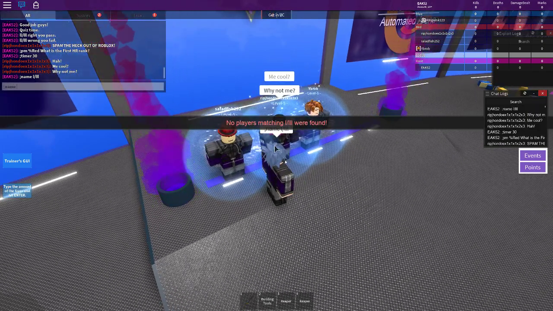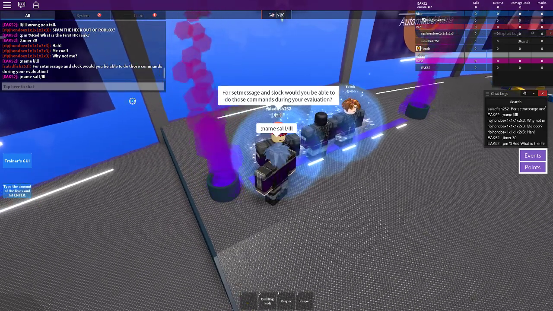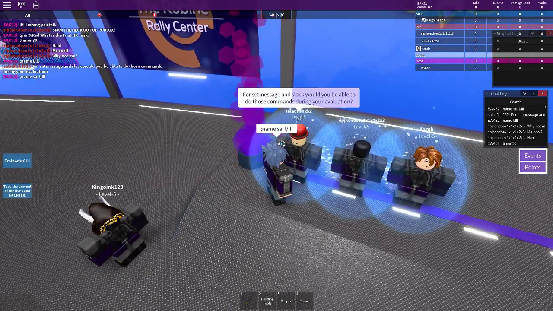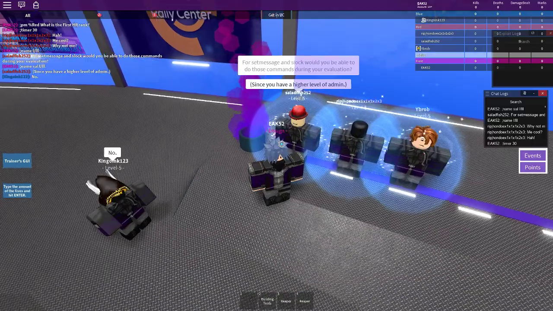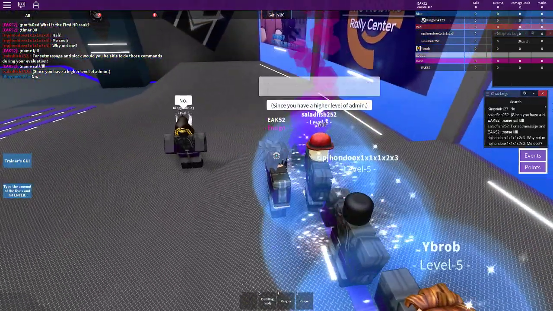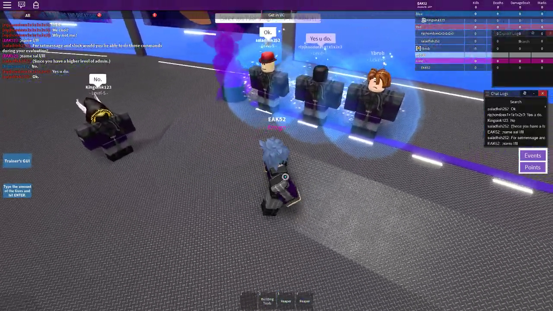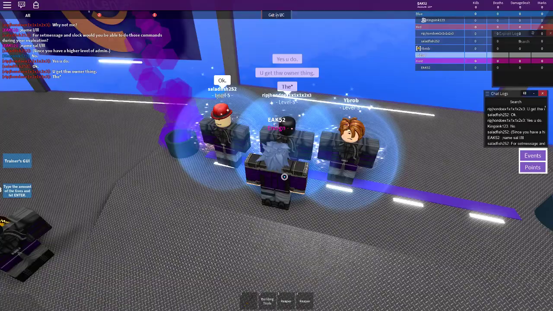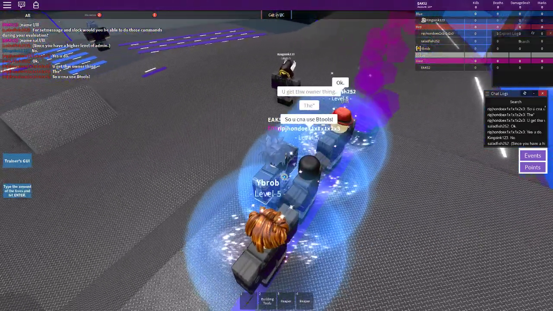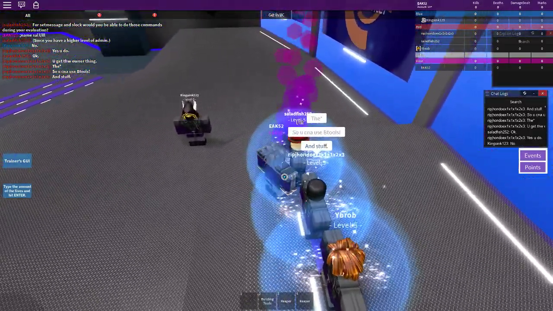Don't do that. For set message and Slack, would you be able to do these commands during your evaluation? No, you don't have a higher level of admin. You just get the TGUI. That's pretty much it. You still have to ask to set message. They might have changed it, because Mervin changed a lot of things in the last couple of weeks, so I'm not 100% sure. That's a good question.